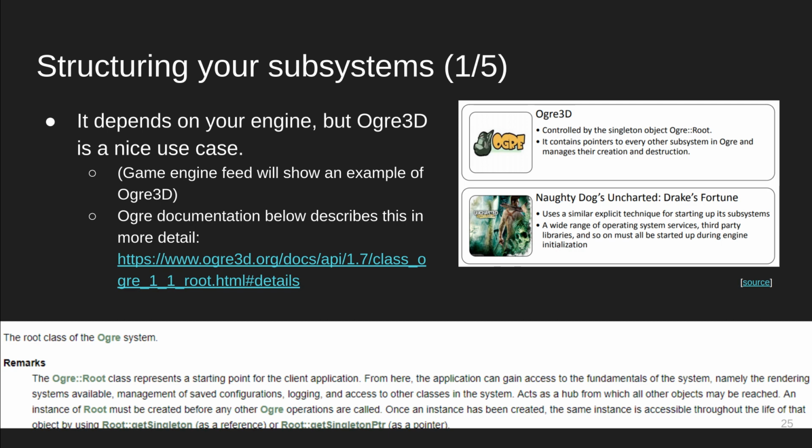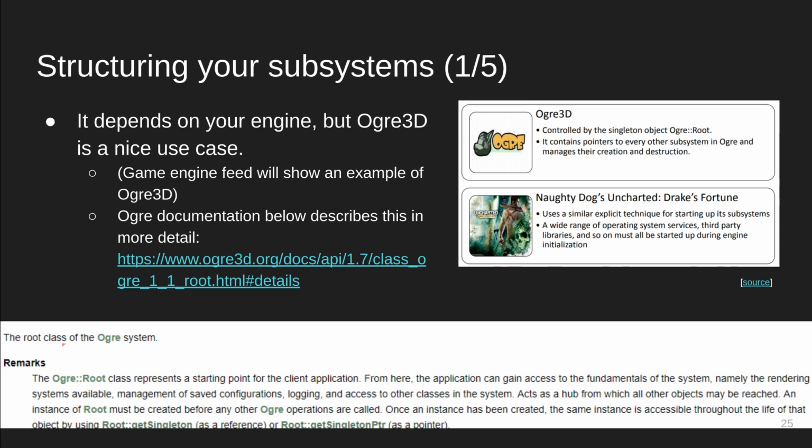Again, it's going to depend on our engine, but Ogre 3D, which is a free and open source engine, is something we'll probably take a few looks at throughout this course. I'll show an example of it in a moment, but the documentation is actually pretty good on this engine. And I would encourage you to take looks at Ogre as we learn topics. I'll probably have them in the slides for the most part, so you don't have to search too much, but it is worth looking at Ogre 3D and seeing their documentation.